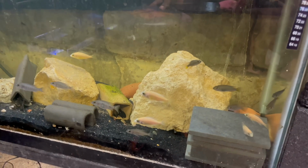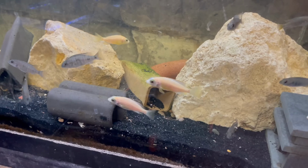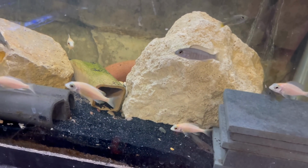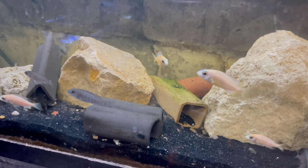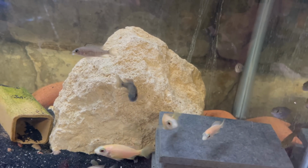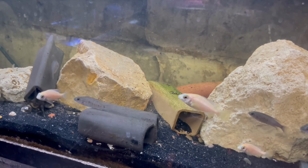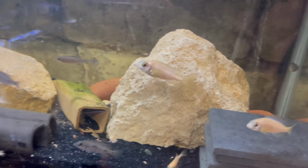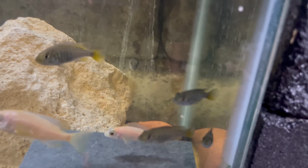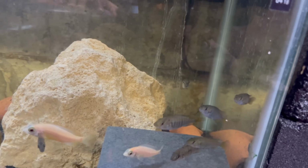Oh, I don't think I even showed you guys these fish yet. These are some Africans that my home used to feed the fish brought over, and also the albino Taiwan reefs that I picked up maybe a few weeks ago. The other fish in here are some electric blue fry rod. They are going to be beautiful in a few months once I move these fish to the main African cichlid display. And then we have some scarlets, some Lake Victorians that are going to be amazing as well. Hopefully we get a nice meal out of them.